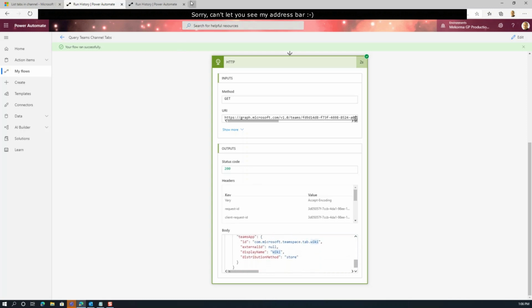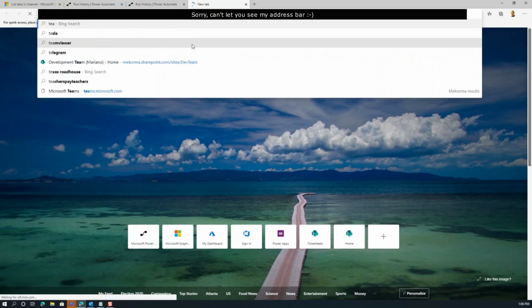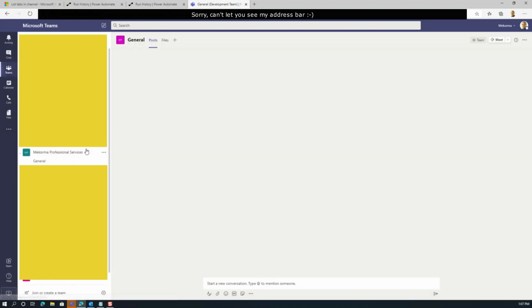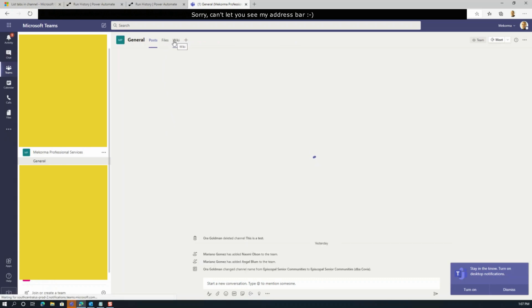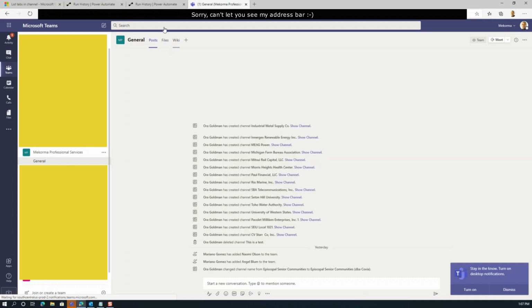So if I go to teams.microsoft.com and I authenticate into this, you will then see that if I go down to my professional services team, you will see that here in professional services, there's the general tab, and that general tab will contain the wiki. And that's about all there is for this demonstration.